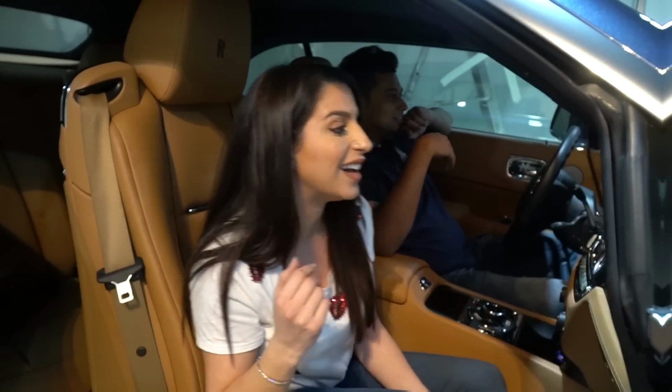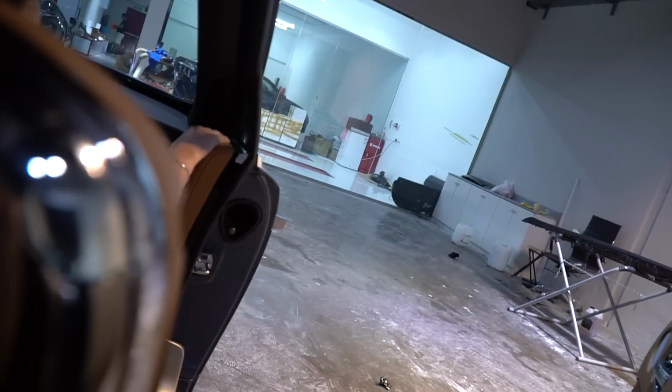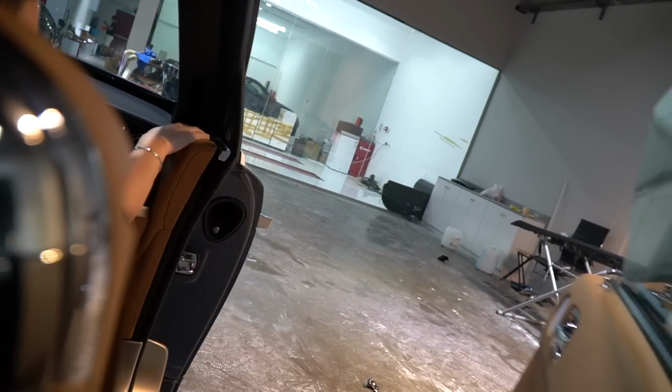But not sexier than me, come on. Not sexier than Sami Asim Khan. Someone get the automatic door. Please close the door. Please. Oh, if you have a Rolls-Royce Dawn and you don't open the roof, what's the point? What is roof in Urdu? Oh, I mean roof, you know, the rooftop, you know. Is it fine?